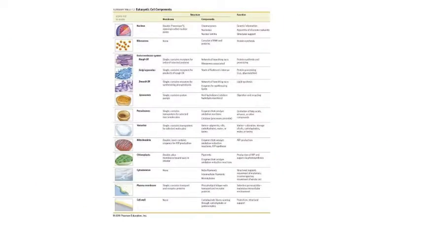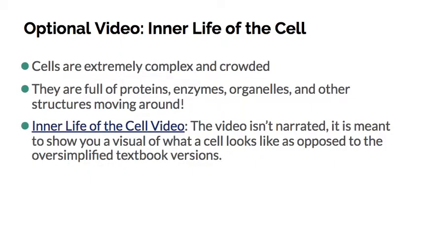So here's kind of a nice summary chart. I know it's pretty small, so you may not be able to see it, but you can always go back to the PowerPoint within the assignment if you need to. Okay, and then here's also an optional video. Again, the video isn't narrated, but it is meant to show you a visual of what cells look like, as opposed to kind of our oversimplified textbook versions.